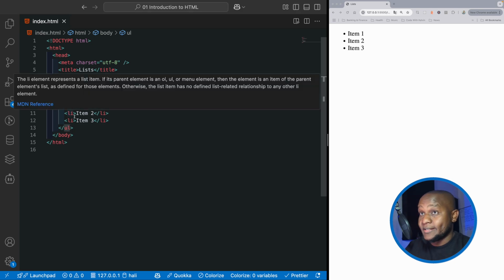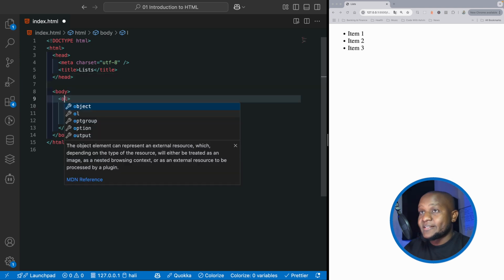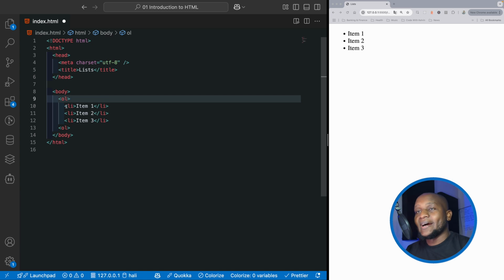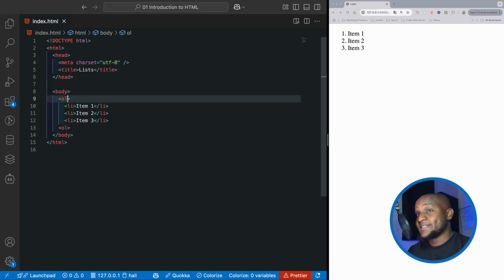So instead of UL, the way to define an ordered list is just OL, closing, and then we have the same list items in them. And when we save it, we can clearly see that before the list item text, we have numbers, 1 to 3 in this case. But what if we don't want them to be numbers? What do we do? Let us say, for example, we want alphabets.